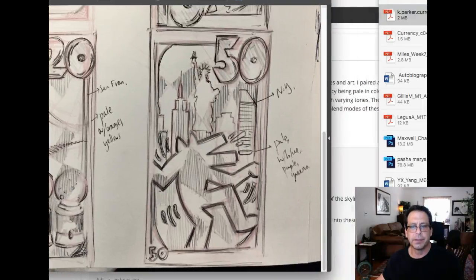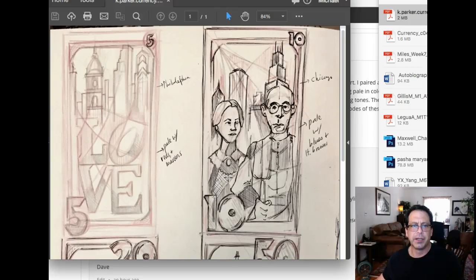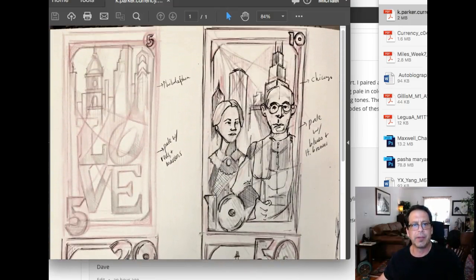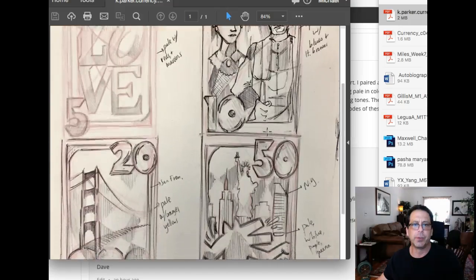Okay, Kristen, I got your currency up here. Once again, I think David alluded to this in his response to your post, but your sketches are really, really spectacular. I really think they are. The fact that you start with pencil, then add a little bit of that color red pencil, and then go over it with ink — it's just a super technique that really communicates very well what your intent is. Really, really good job there. I've said that since week one. Your sketching is just really, really advanced. Love the visual approach.